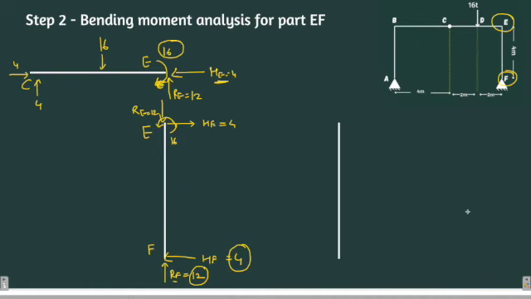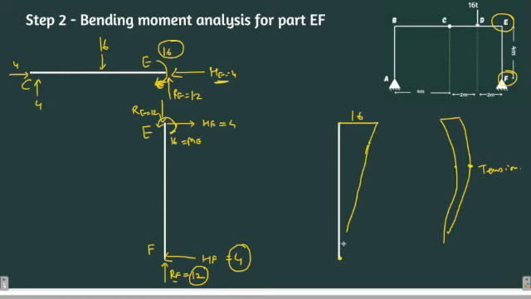Now, once we got this, the moment at E is trying to rotate the beam somewhat like this, right? So there is a tension on the outer edge. This is the tension side. This is the compression side. So as I'm taking tension as negative, I will be drawing 16 units over here, and there will be no moment over here. So I'll connect it simply with a straight line, and there will be a negative sign.